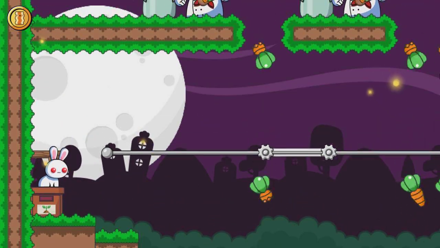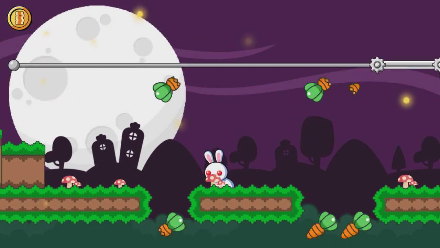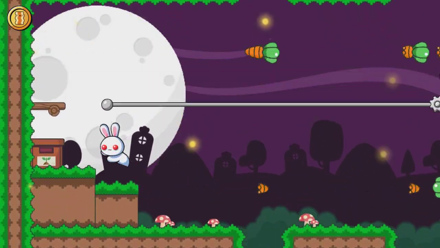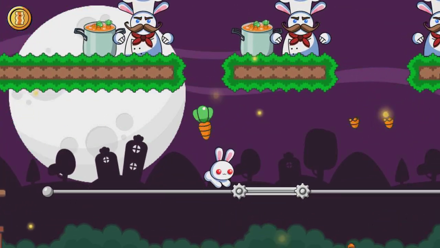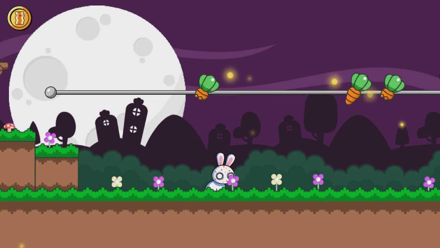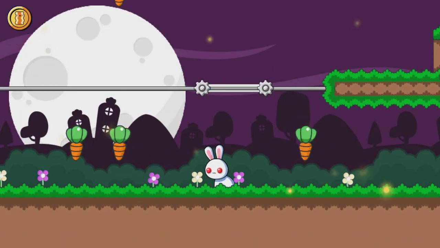Like certain times it touches and doesn't count. God damn it, no chance in there. There was no chance. What? How did I fall? Oh my god. What the hell? How did I fall in there?